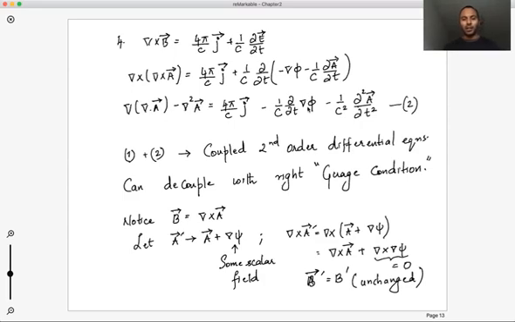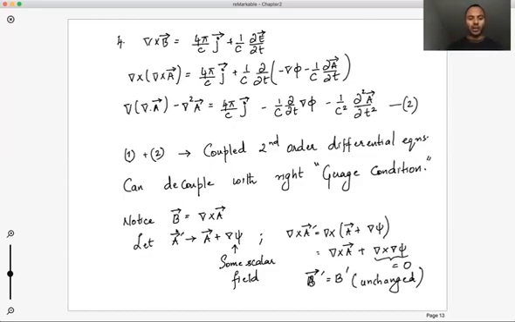So this is where the gauge condition comes in, and one of its virtues is to get rid of this coupled equation, to get a separate equation for phi and a separate equation for A. But before we go into that, I need to take a segue and explain to you why we even have the choice of a gauge condition. So I want to explain that first. So here's a small segue. Just remember equations 1 and 2 are going to come back later.